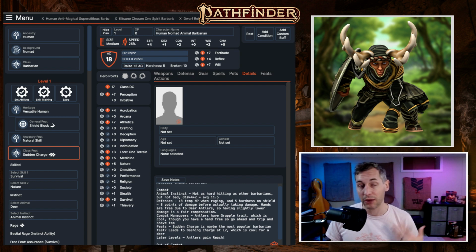As far as the class feats, I went with Sun Charge, which I feel like is the most commonly picked up Barbarian feat, but as a deer, it just makes so much sense, right? I mean, deer are kind of notorious for freaking out and charging into things, and that's what this is doing. At later levels, you can even pick up Bashing Charge and do some damage with it, which is cool. Also, at later levels, the antlers gain the Reach trait, which is pretty vicious. I mean, to be able to strike and grapple and everything from range and then have these great movement abilities on top of everything is pretty nice.